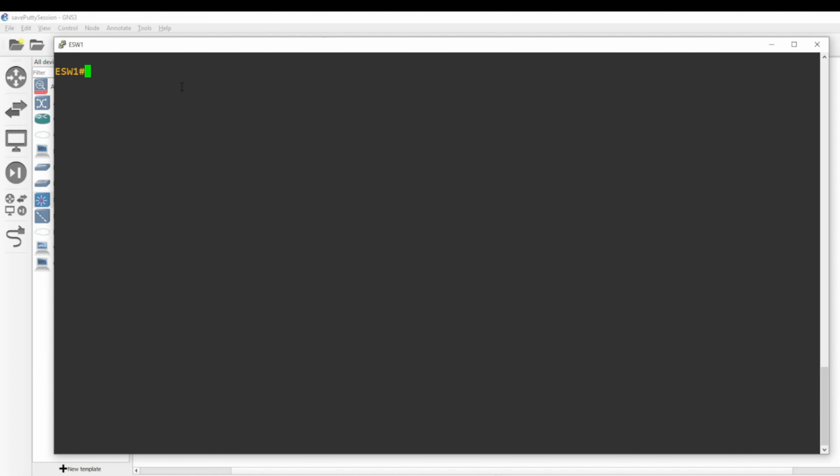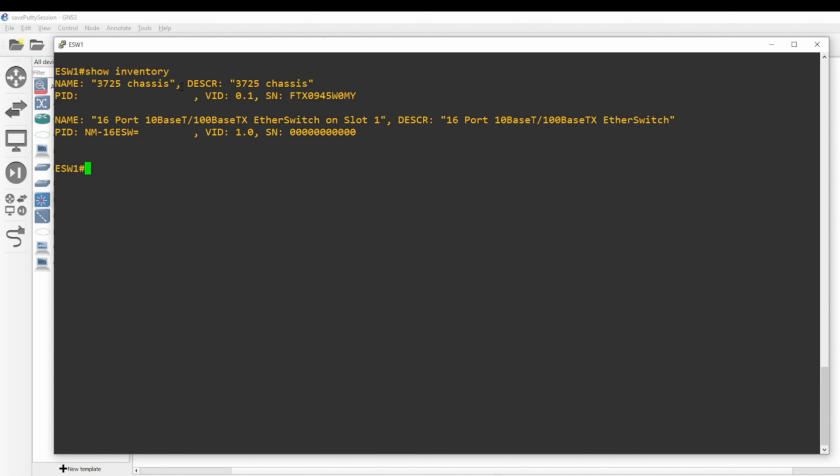We'll just look at 3 super high level commands. A really good one, guys, that not a lot of people use is show inventory. This is going to give you another thing that TAC is going to ask for, right, which is the serial number of the device. So this is going to give us our serial number right here. And then it'll show you any other hardware or inventory that exists on this device.